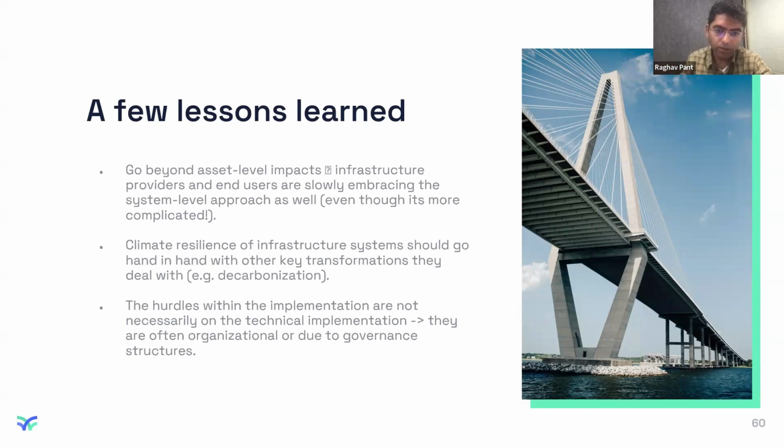They have cascading wider impacts. So we want to think about climate resilience to go hand in hand with other transformations that we talk about, net zero and mitigation, but we want to also integrate resilience and adaptation into the decision-making process. And we want to convey this message that essentially the data and the knowledge that we create should help overcome a technical implementation gap, and that will help governance as well that goes into making decisions on climate adaptation.